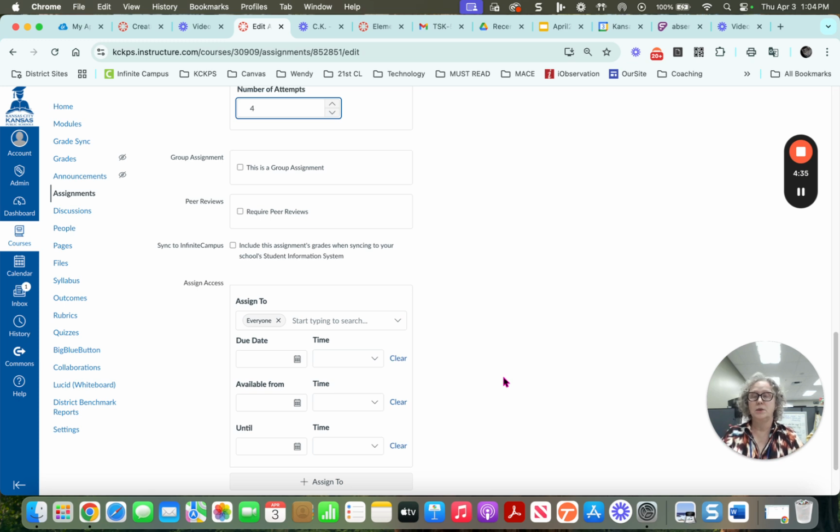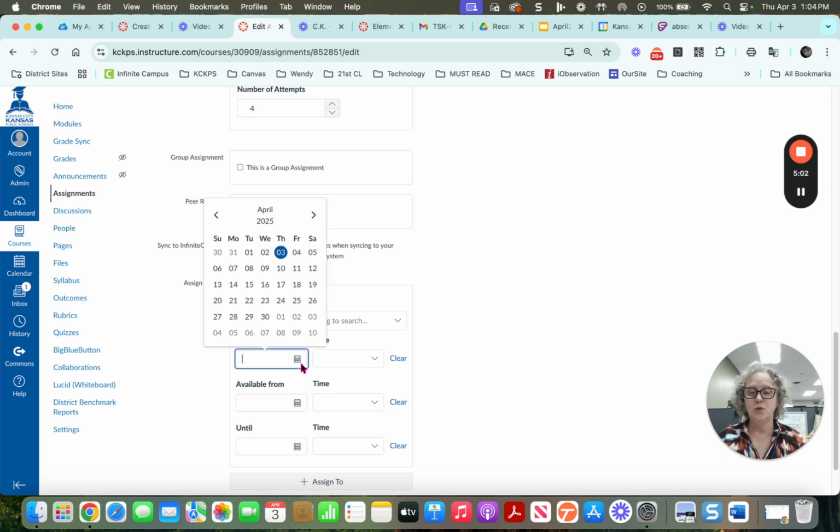And very important, if you are going to sync with Infinite Campus, you have to have a due date, and it doesn't sync until that due date. But it's also really important that if you're making an assignment today and tomorrow is the next quarter, you can't do that. It can't cross over quarters. So everything kind of needs to be in the same quarter. So keep that tucked into your mind, secondary teachers, but we are going to put a due date.